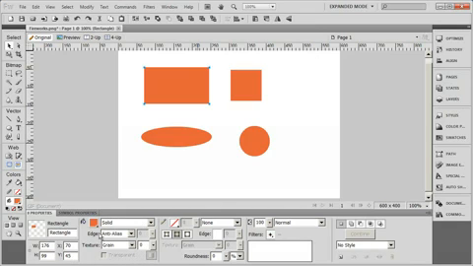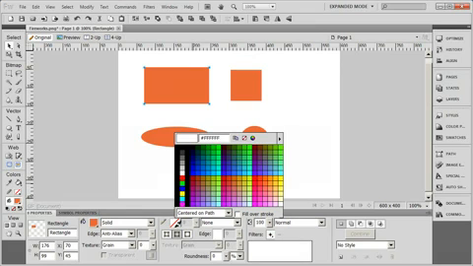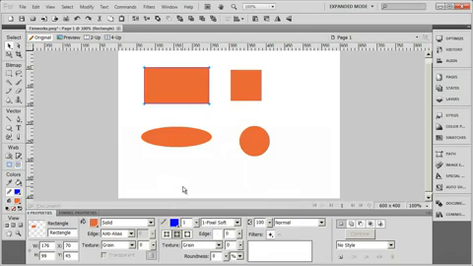Now, here you have the controls for the fill of this object. And here you have controls for the border around the object. Let's go ahead and start with these border properties here. You can see that there's a white square here in the fill box with a line through it. And that basically means that there's no line currently around this shape. But if I click that, I can go in and I can select a different color for the line. And in this case, I'm going to select something real obvious like blue. So I'll go ahead and click that. And you'll see the color swatch fills in with that.